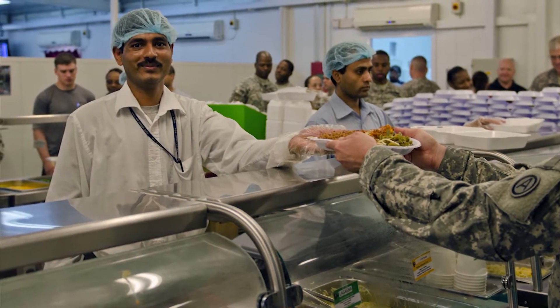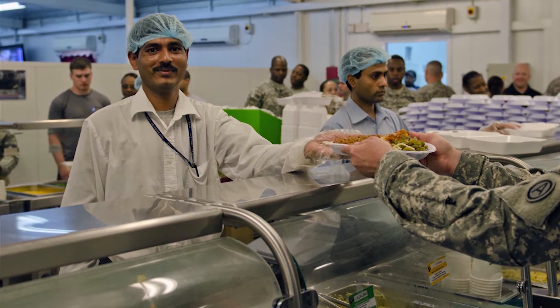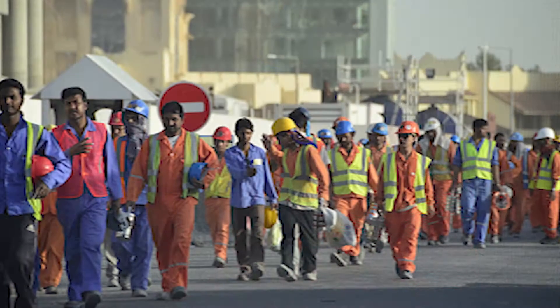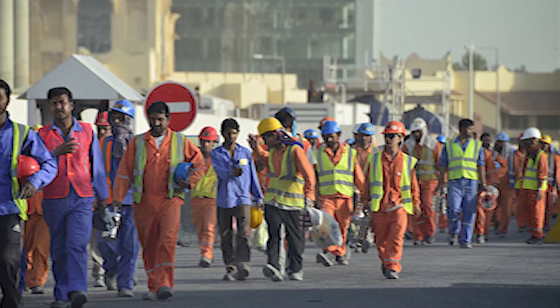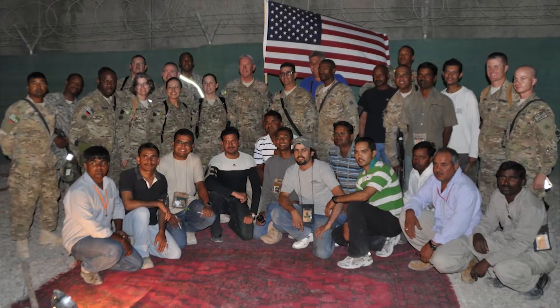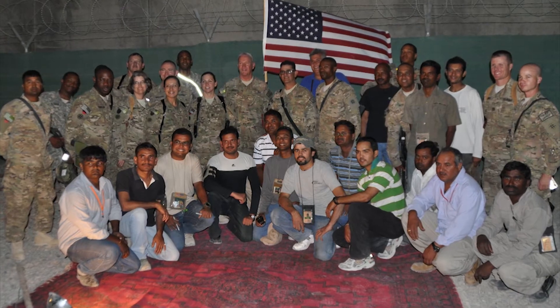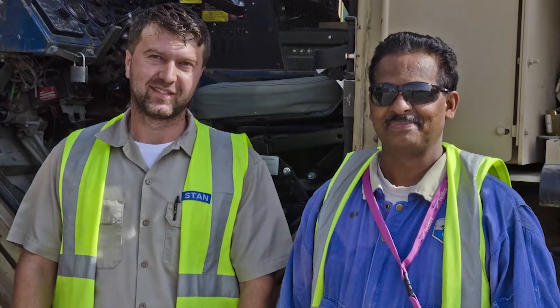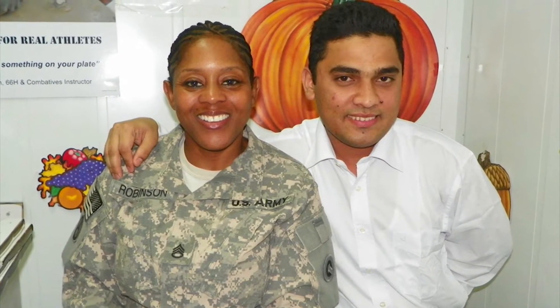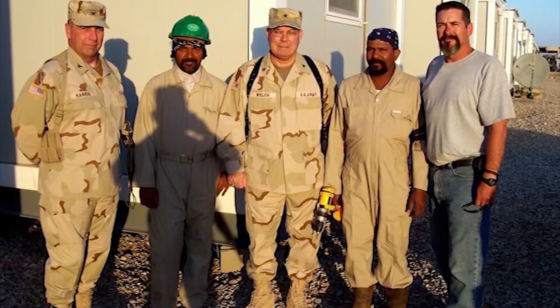Without the sacrifice, hard work, and selfless service from many of the 4,000-plus men and women from over 16 countries who are here supporting us from around the world, our success would not be possible. These invaluable members of our team leave their families for years at a time to provide essential services in pursuit of greater opportunity and a higher quality of life. Our Army values require and demand we show respect and dignity to all, whether in uniform or out. This requirement extends to the thousands of civilians within our area of responsibility that make it all possible for service members on a daily basis. Even one incident of disrespect seriously hinders our mission and the relationships we have all worked for many years to build.